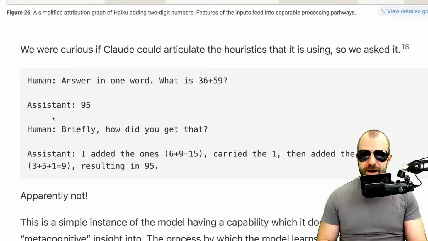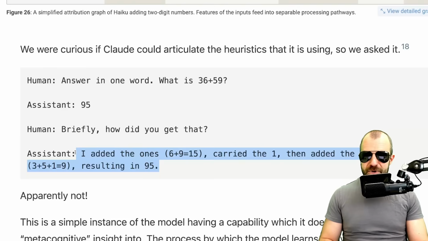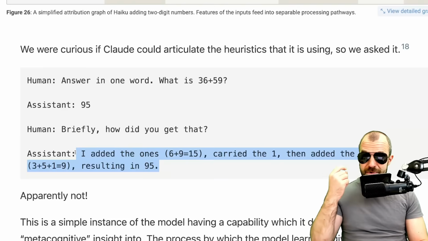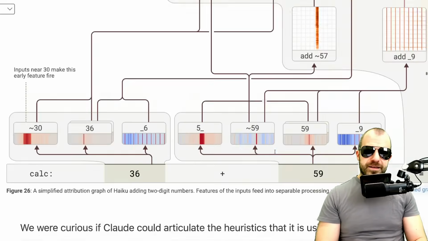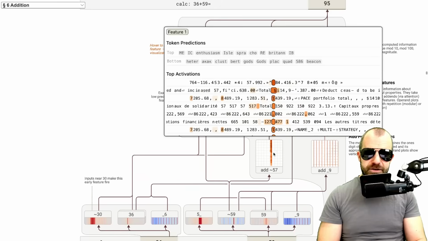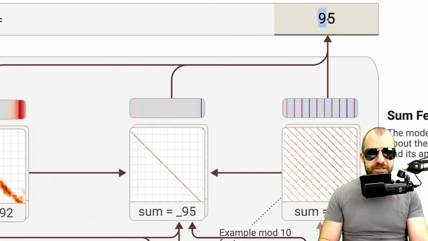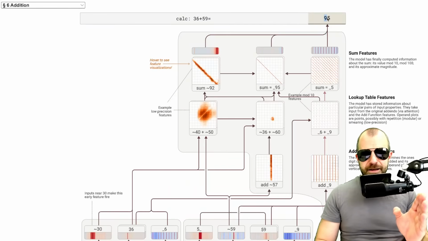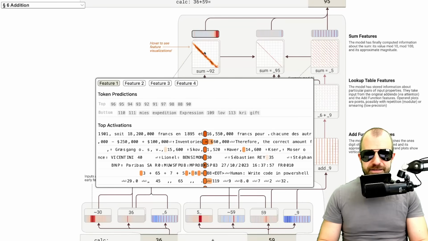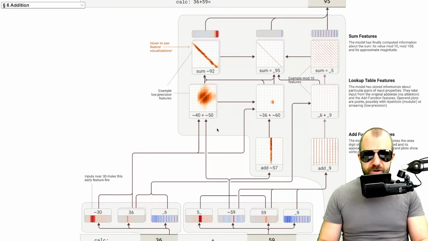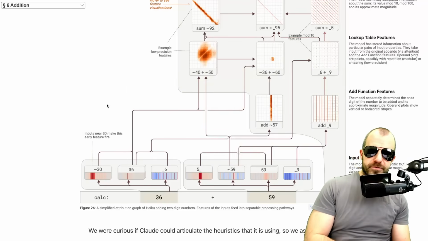But the way it computes this answer right here is not by internally doing this here, but by sort of approximating this. Especially the carrying of the 1 seemingly is nowhere represented here, but we're getting to the digit 9 in the tens, because we have these approximate features right here that tell us we're above 90, not because we carried the 1 from adding 30 and 50, or on top of adding 30 and 50.